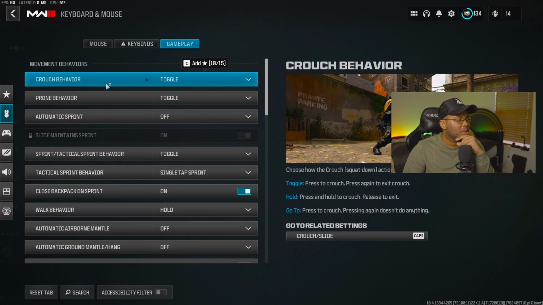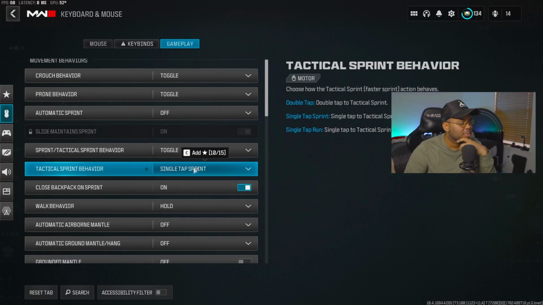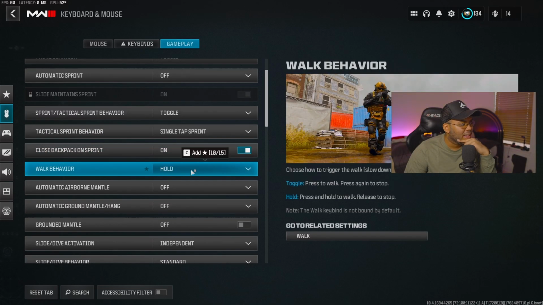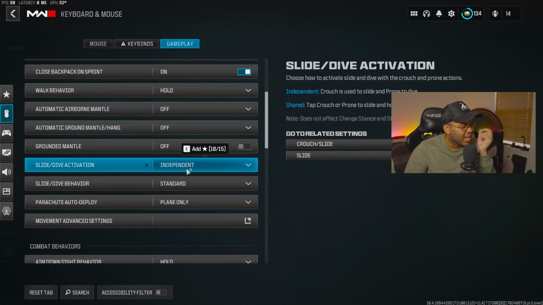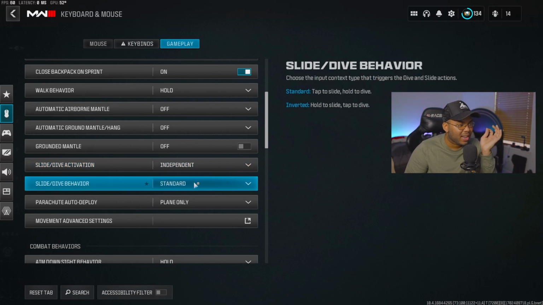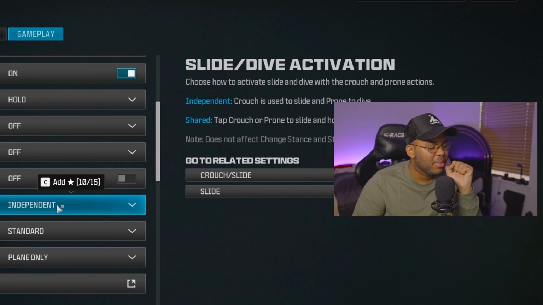So crouch behavior we have on toggle. Prone behavior toggle. Automatic sprint is off. Tactical sprint behavior is on single tap sprint. Walk behavior is on hold. Automatic airborne mantle off. Automatic ground mantle off. Grounded mantle is off. Slide and dive activation and slide and dive behavior, you're gonna want to have this on independent because a lot of people, when it comes to sliding and diving, like to have it on the same button, because last year nobody slid for the life of them.